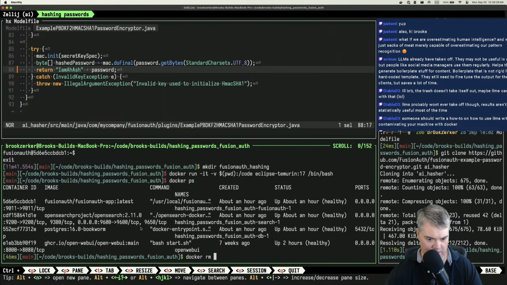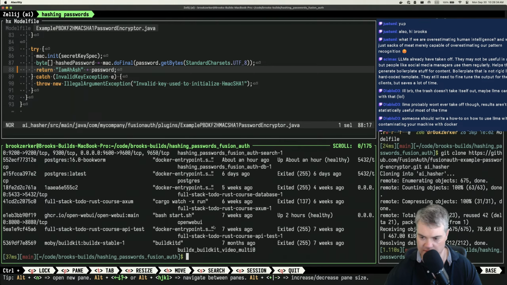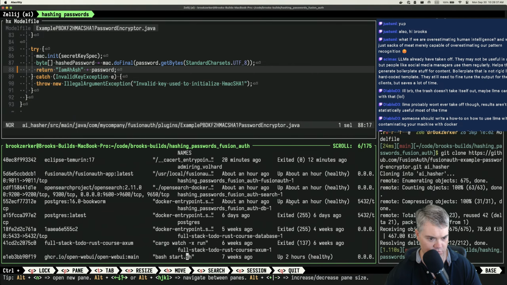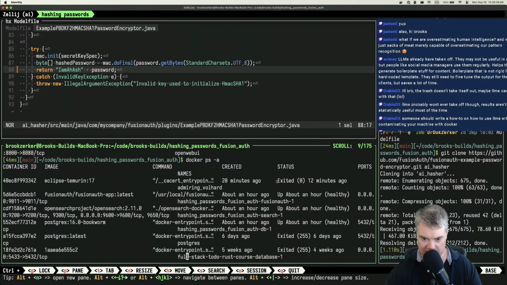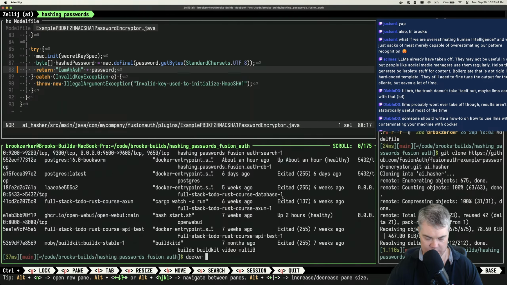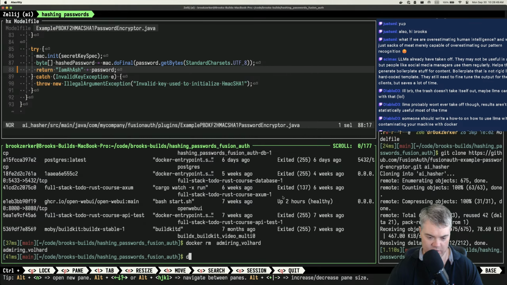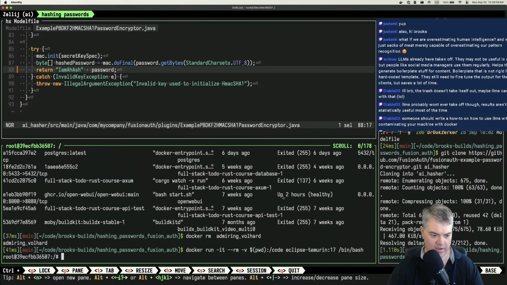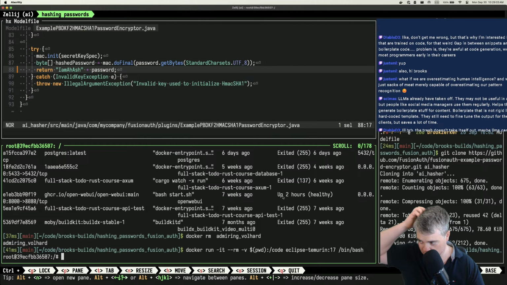Where was it? Oh, it's Docker PS. I want to remove that one. Okay, here it is. It is called Admiring Volhard. Okay, so I want to do a Docker run, and let's throw RM in there, because I don't really care about keeping this up. Nothing in here is what I need.